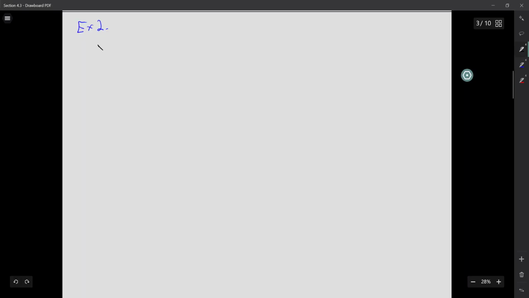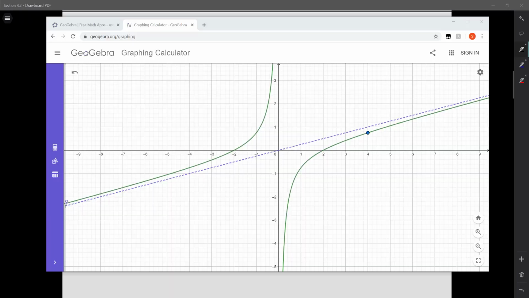So let's label this. Let's see, we found x-intercepts, x equal to 2 and minus 2. We had a vertical asymptote at x equal to 0. Let's see what else we have. Since I have a vertical asymptote at x equal to 0, I won't have a y-intercept. That's okay. But what about this slant asymptote? Looks like it's a straight line that goes up at a slope of 4. It goes up 1 and over 4 repeatedly.